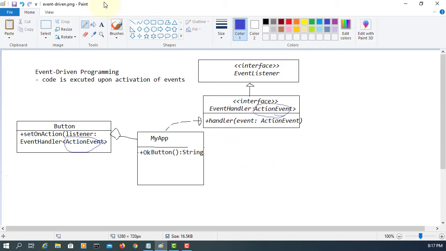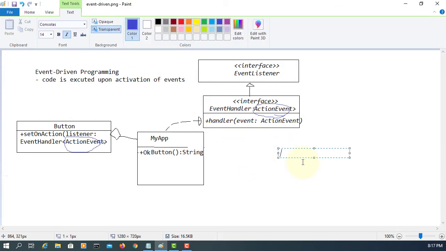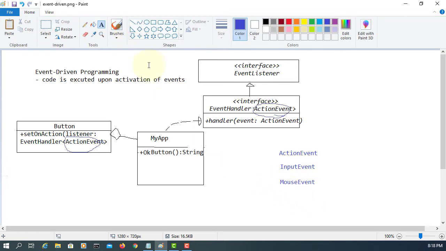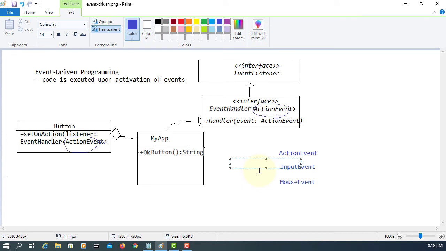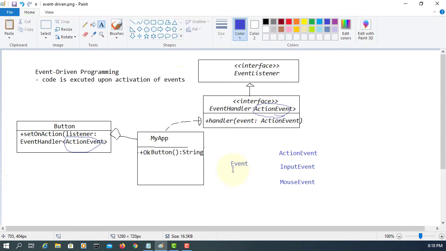Action event is one of the classes extended from the event class. Action events usually deal with buttons. We have input events and then mouse events. In this example, I will focus on action events. So event is the superclass of action event, and also the superclass of input event and window event.